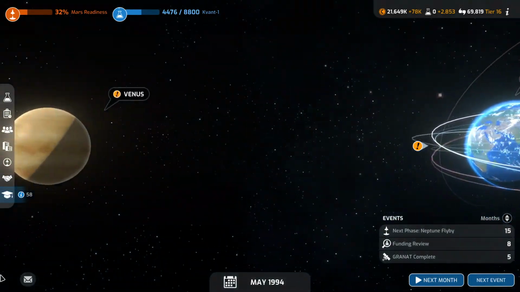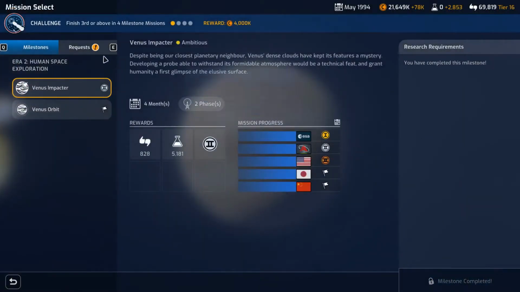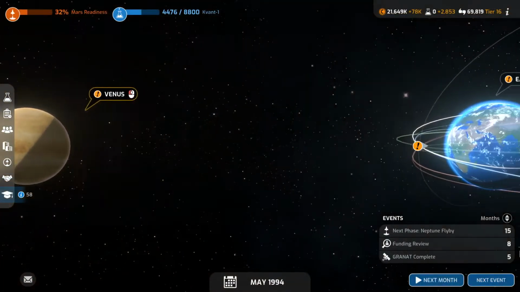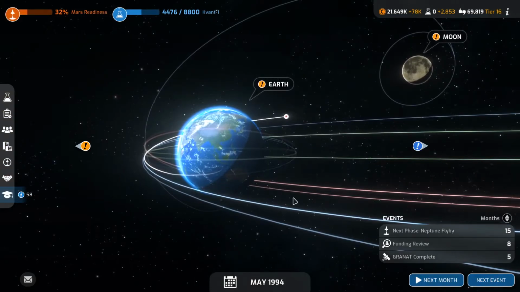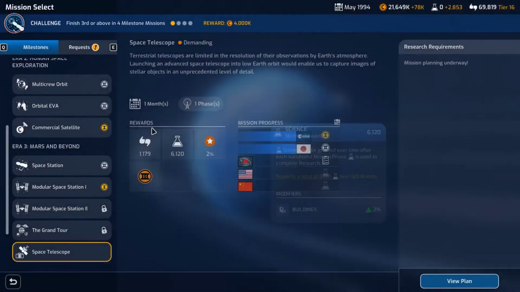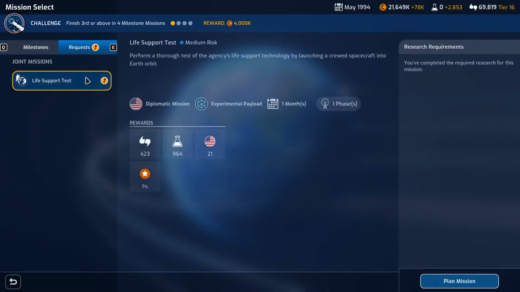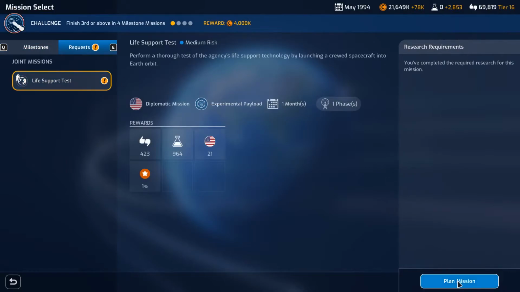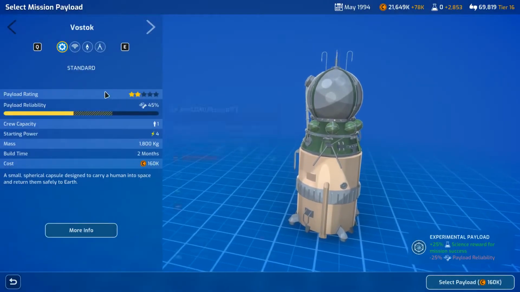Right, so the Moon one wasn't really a lucrative mission. Neither was the Venus one, was it? No. No lucrative missions. Go to Earth then. See if there's something we can do quickly. We'll maybe boost rep with NASA and do this. A life support test. Plan mission.